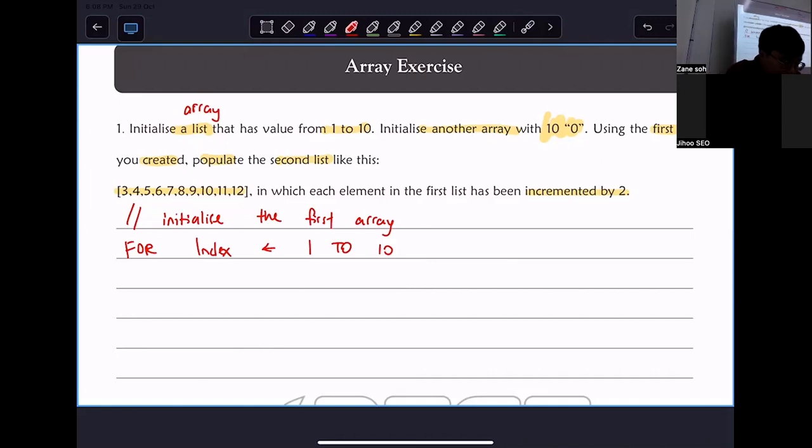Okay, and then you can use an array. Maybe it's called first array. Any name, as long as it's related. Then you put index. Then you assign index.